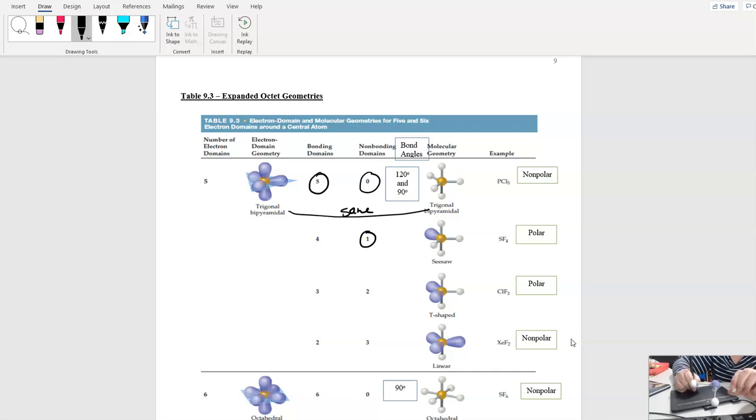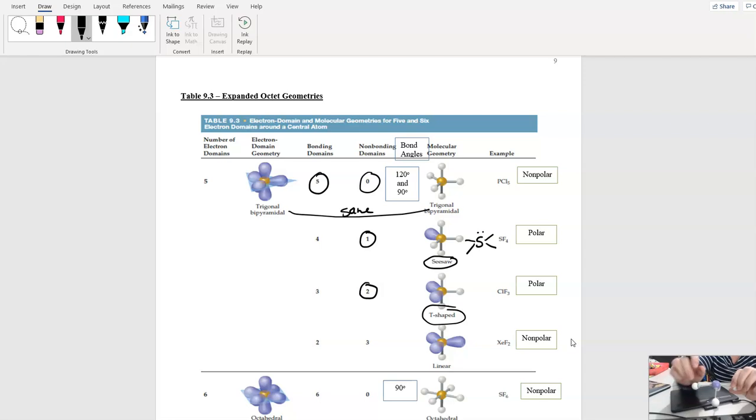Sulfur, and I think you guys even asked me about this problem in AP Daily, where you had the sulfur lone pairs on top, and then you got the fluorines that branched out, just like that. Okay, there's seesaw. What if I take another bond off and put a lone pair? So 3 plus 2 still equals the 5. And now you get a name, what's called T-shape.